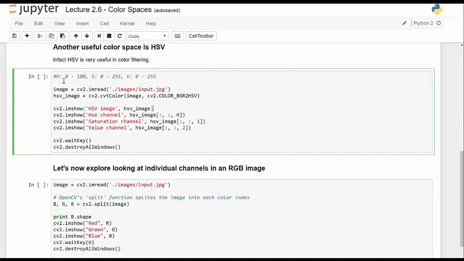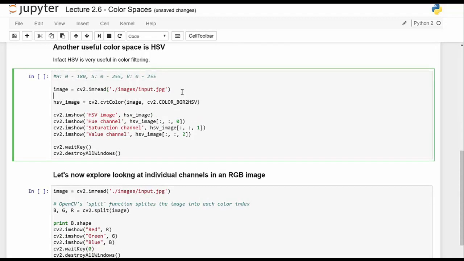So let's have the ranges for you here as a reminder. Now, remember previously, one of the arguments of the cvtColor function was COLOR_BGR2GRAY. Now we can see it's BGR to HSV. So we've created an HSV image here, and then we're firstly going to show this HSV image. Then separately we're going to show the HSV hue channel, saturation channel, and then value or intensity or brightness channel. Now we're doing this by indexing just that specific value in the array.